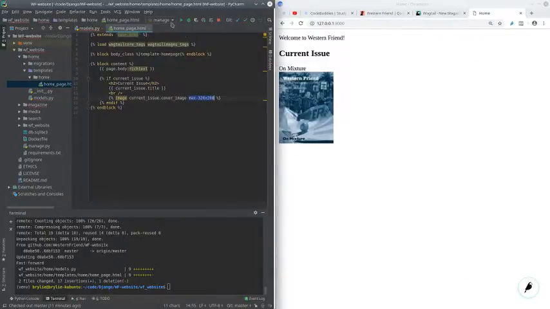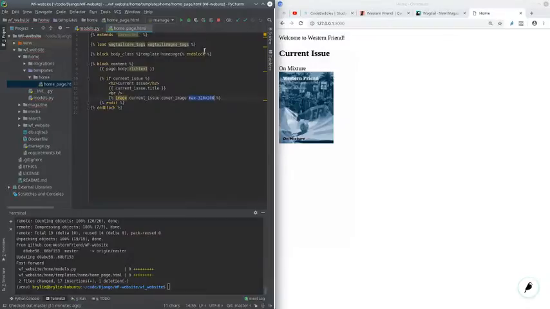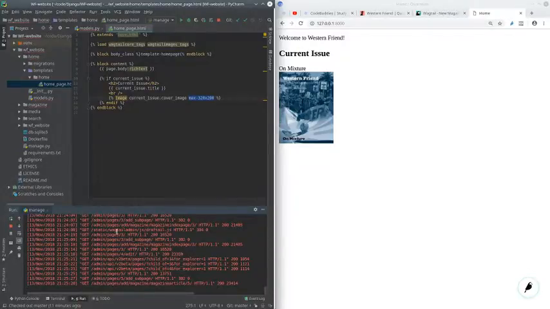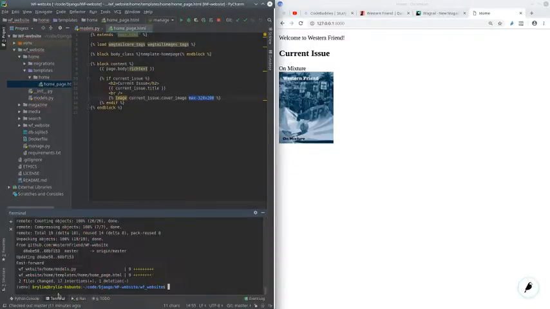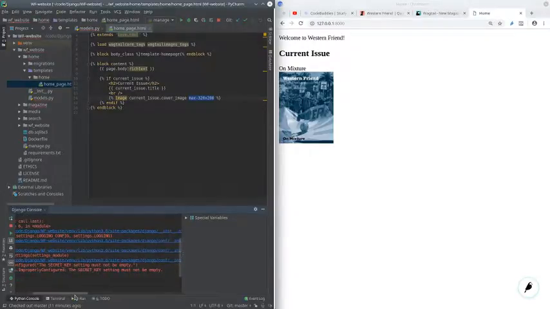One other detail, under your configuration, when you're running the manage.py, you also need to pass this parameter runserver. This is the same thing you'll do in the terminal, but what that does for you is just gives you this run button here, so that you can have your server running over here, do some stuff in the terminal, jump into the Python console, and got some nice errors there. Probably configured the secret key. Okay, I'll have to look at that later.